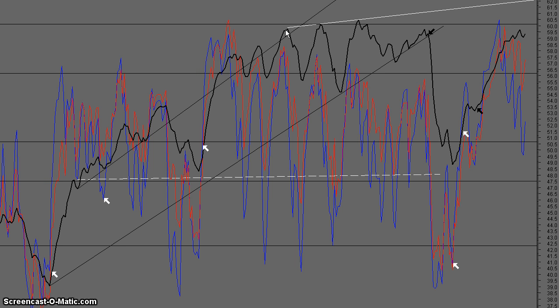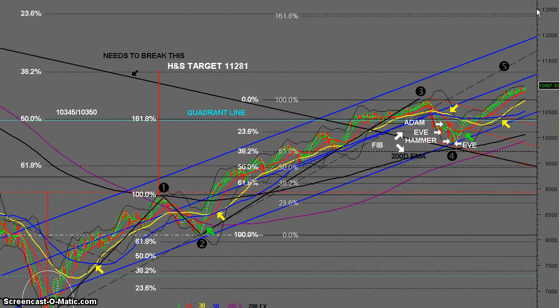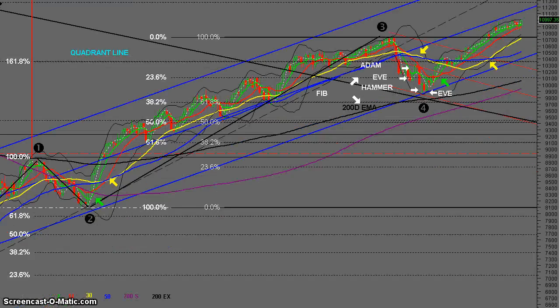Now also, if these tops were just getting higher and higher and higher until we had this low here, so it could all be a case that it just wants to go up. Okay, now that's only 62 on a DEMA. They can run to 70, 80. So yeah, I wouldn't be surprised if it wants to go some more. Okay, but that's quite a bullish short entry, and it's quite bullish to see the DEMA kicking back up again. So I'm quite bullish on this at the moment. It's looking very much like that to me.